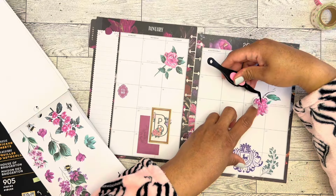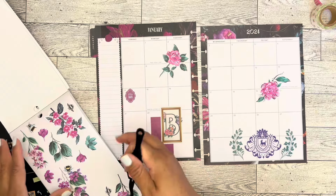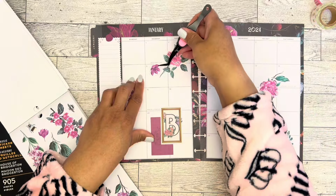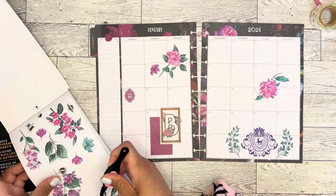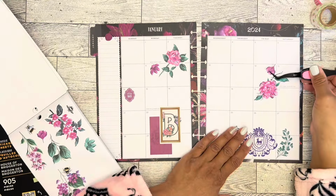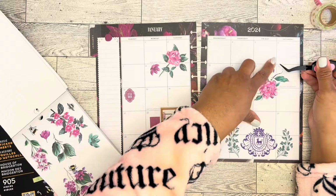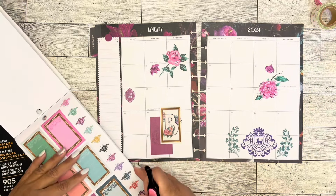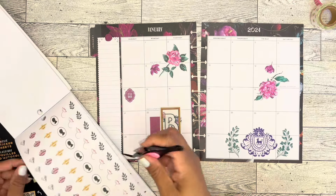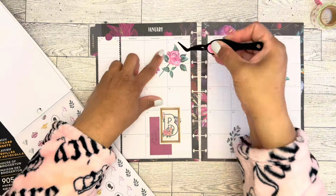Let's do that like right here. That's cool. And of course, we need some purple around here. I like that. Oops. Let's find us some bees. Because what is a Bridgerton spread without bees, right? Right. Okay.